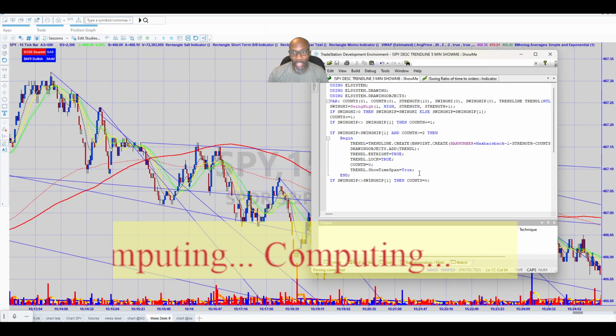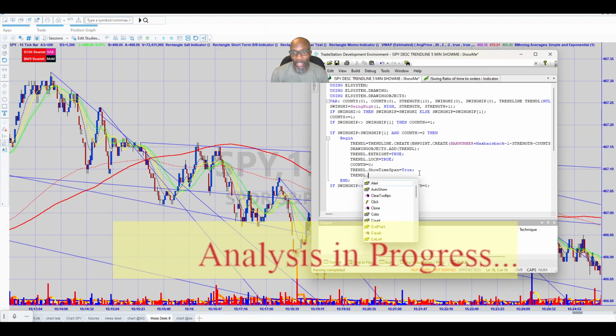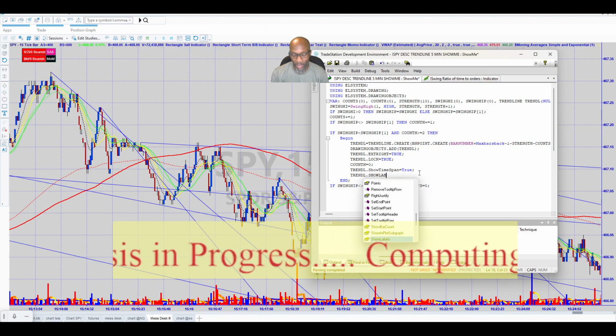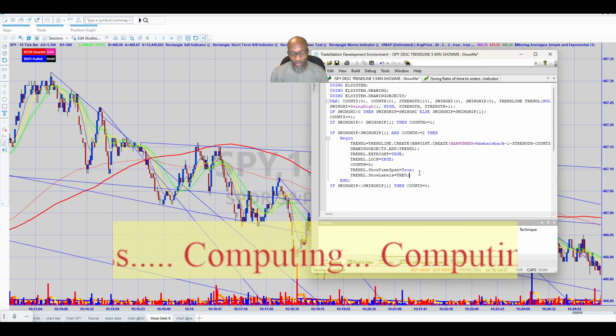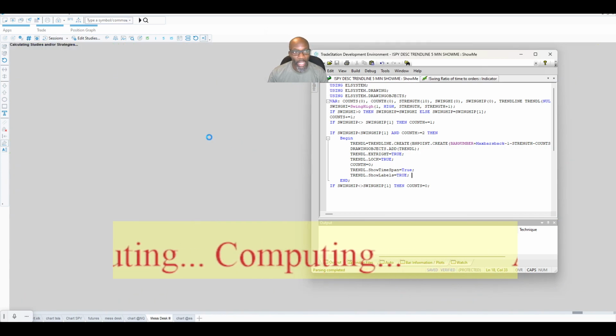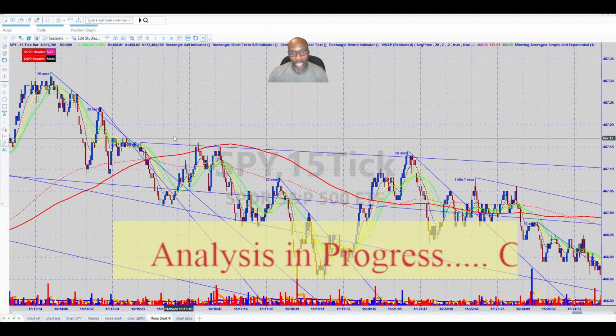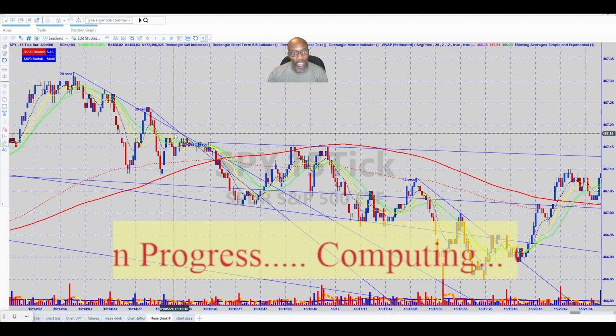Okay, it doesn't show up immediately. You actually have to go to trend L dot show labels true for it to show up, which is crazy. Again, like I said, there's not a lot of textbooks on this stuff. You just kind of learn it, and I'm making notes along the way, so when I get hung up, I'll be able to come back to my notes and see what's going on.